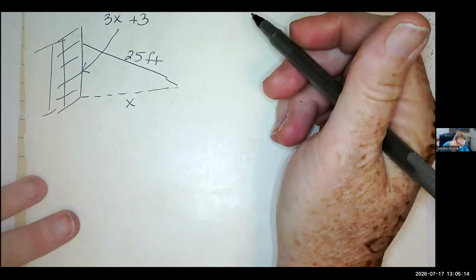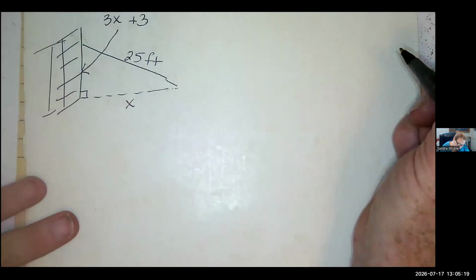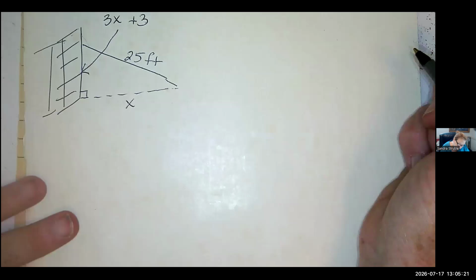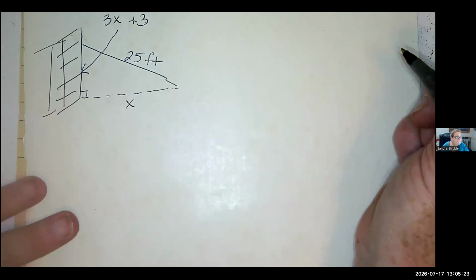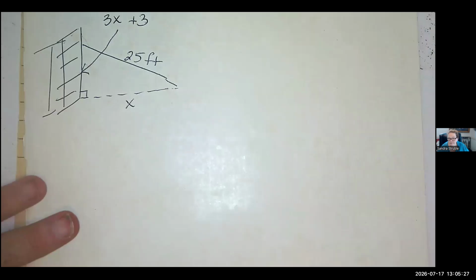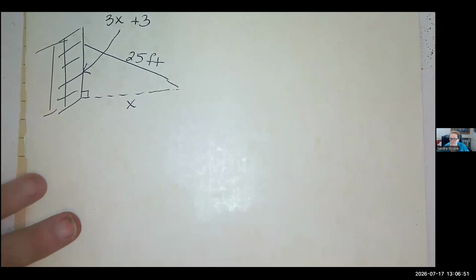Well, it creates a right triangle, and I can use the Pythagorean theorem. A squared plus B squared is equal to C squared. So what we're doing here, let me go check. Hold on. I just wanted to make sure that we covered something like this in your homework, and we did. I've already gotten so far past that I didn't remember.